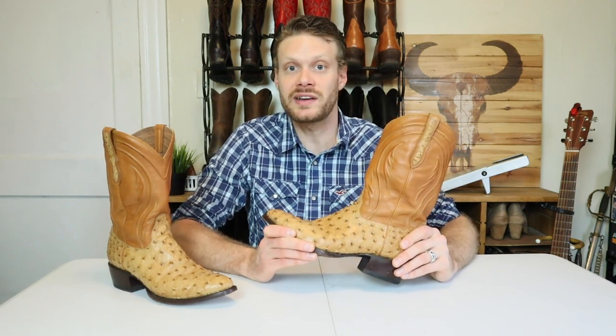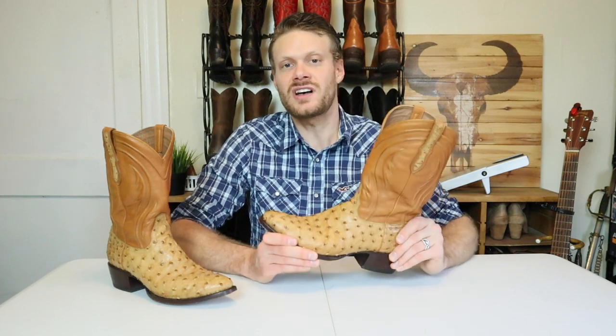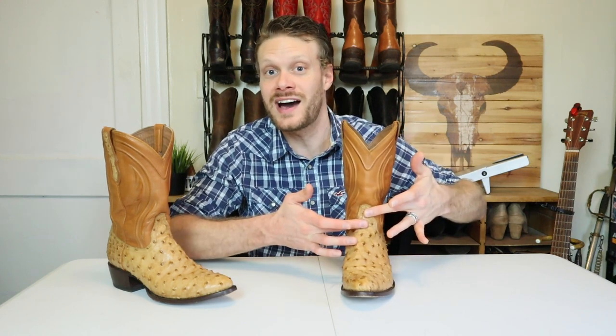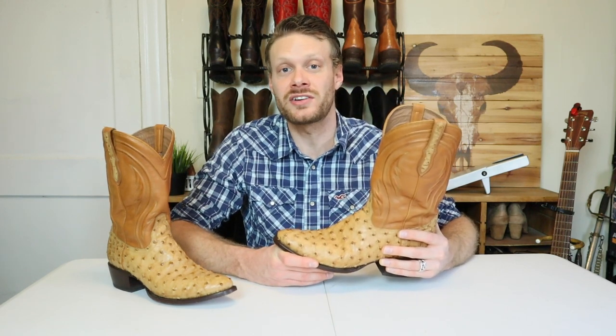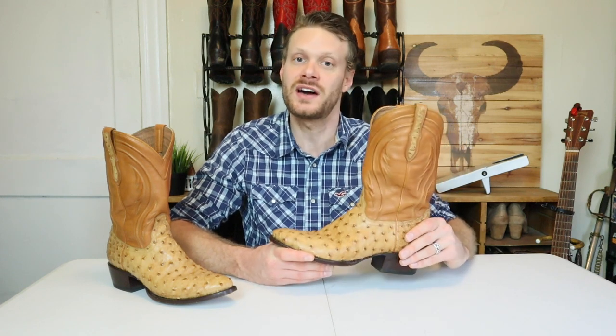However, if you are years into wearing cowboy boots, like decades or more, it kind of leaves a little bit to be desired. I mean, of course, not everybody is going to want a Seagull Cinderella inlay on their cowboy boot, but I also don't want a cowboy boot that looks like every single other cowboy boot on the market right now, which is my main criticism against this boot.